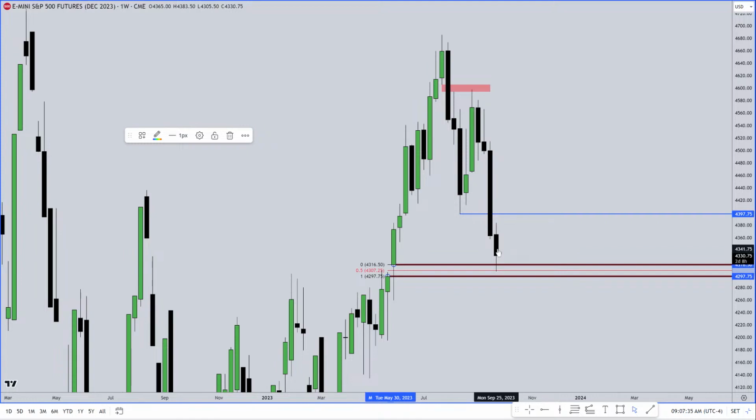No matter how you slice it, where you come from, what school of thought, that's a pretty good estimation for where a realistic draw on liquidity should be. Because if you think that it's only going down here to go higher, I don't subscribe to that view. I believe that we might want to get into this a little bit more and reprice to the entire close of that. That's what I'm willing to subscribe to going into October. I don't think we've hit the low yet. I don't think we've seen capitulation. I don't think that we're bullish longer term. We're going into the harder times for the marketplace, in my opinion.